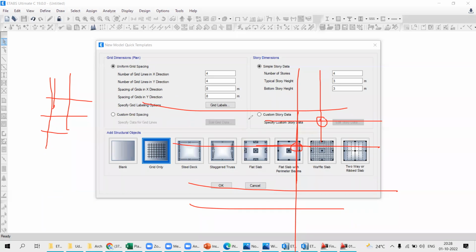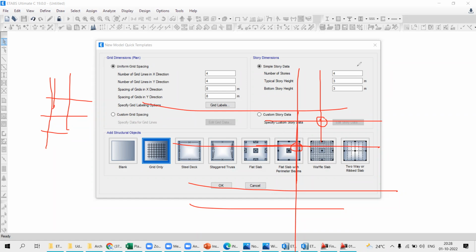Right, sir. Okay, sir. So there are fewer chances. That's why experts recommend that you should try to proceed with the ETABS quick template option as much as possible. But if a very complicated architectural drawing is there, then there's no option. Anyhow, you have to export the drawing from the CAD and import it in the ETABS software.